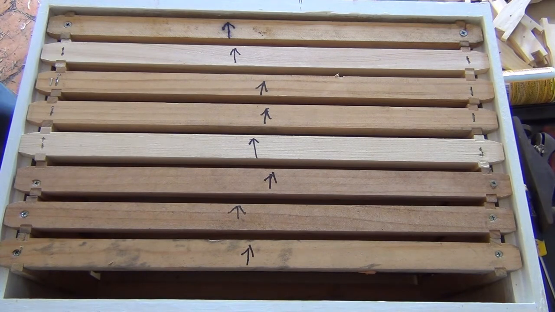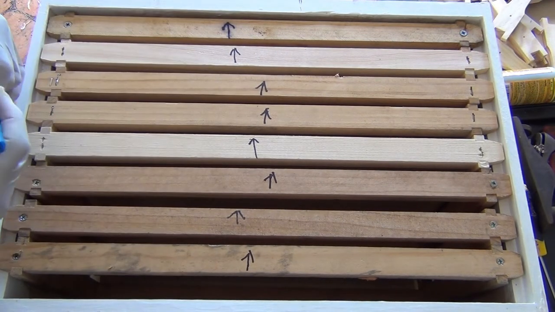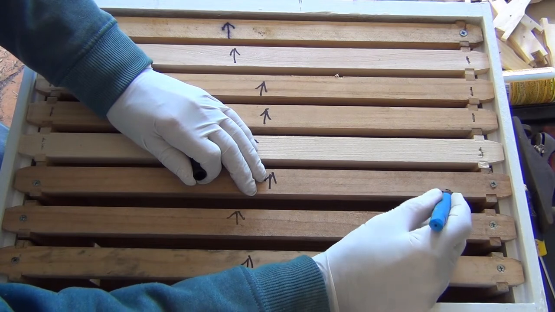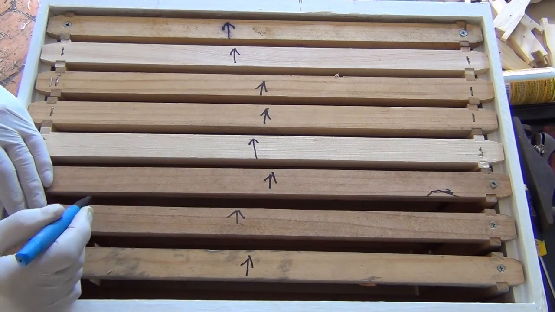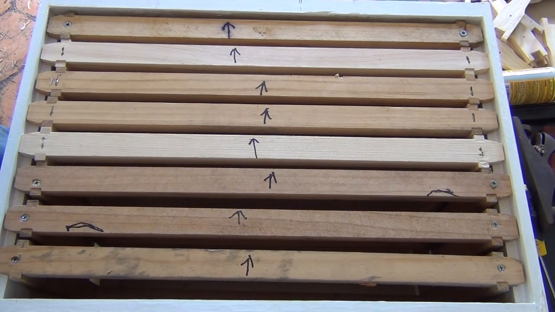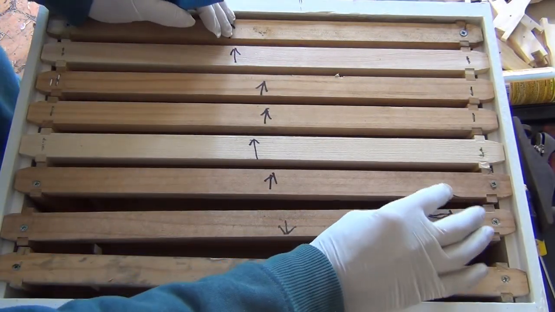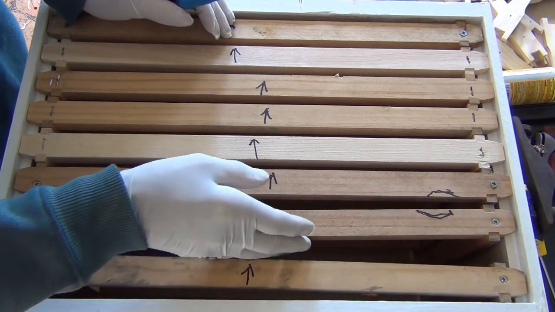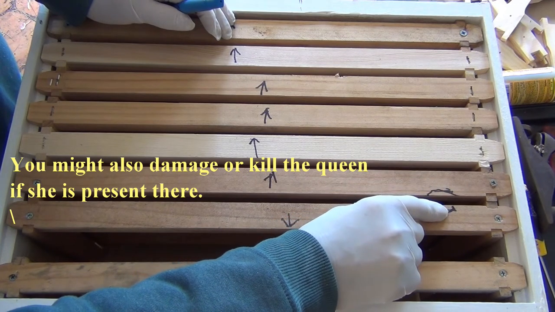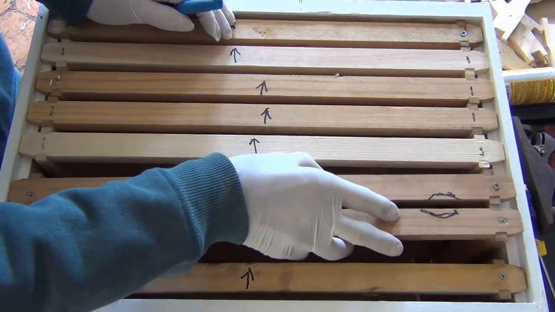In the brood box if you don't keep the correct spacing, say that one is wrong here and maybe here, the bees will build some fat comb anywhere along there. If you then put them in the wrong way around so that this bit of fat comb and this bit are opposite each other and you push them up together, you'll squash bees in that fat comb or the bees will join them up together so that the two frames are stuck together.